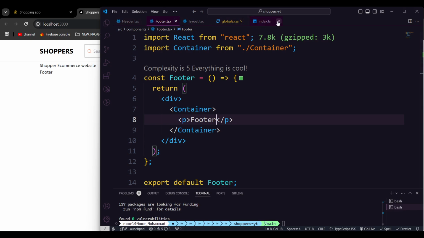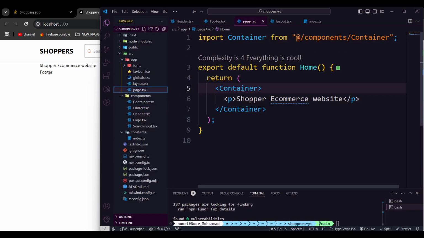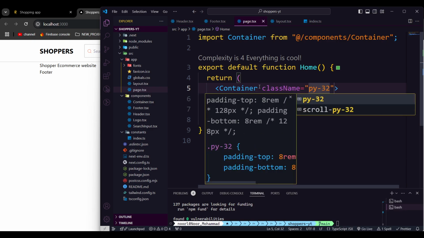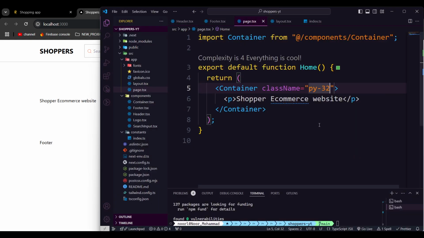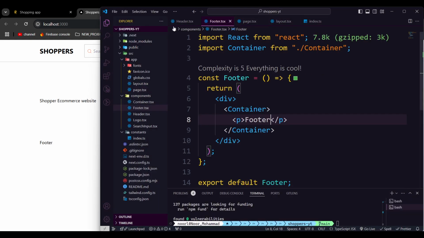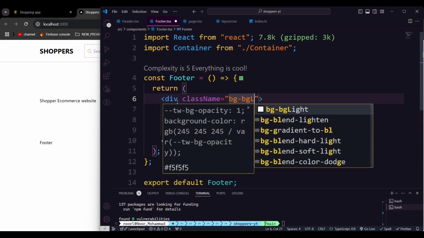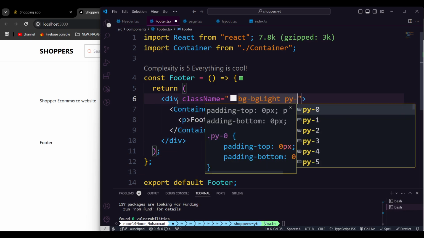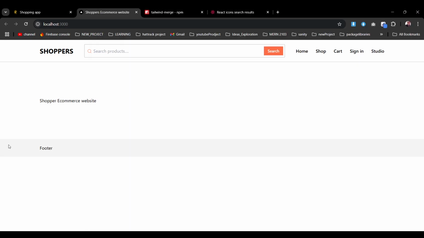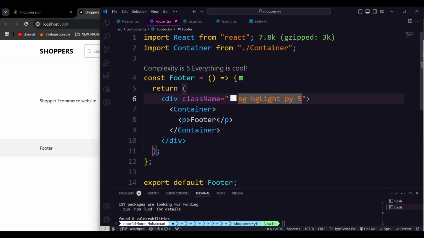Also, I'm gonna go in the page and put a class name padding y 32 just to showcase that footer. Now for the parent div of the footer, we're gonna provide some class names: bg should be bg light, and padding y should be 5. You see, there is a background color and the padding.